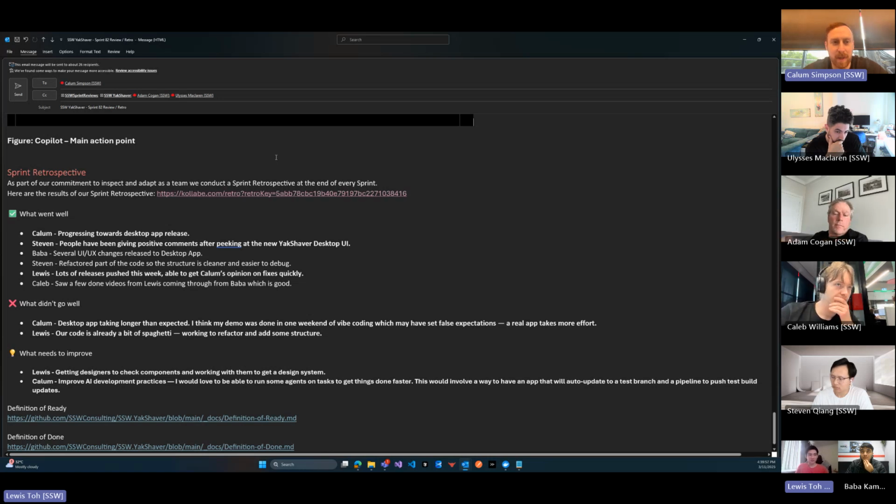So I think a few people have seen it over his shoulder and said, oh, wow, that looks interesting. That's good. And Lewis said we had a lot of releases this week for the desktop app. We had 4 releases, and we're getting those fixes deployed nice and quick, which is good. Hopefully they'll be even faster when we've got AI agents working in parallel on many small issues, and we'll be able to blast through heaps once that's ready.